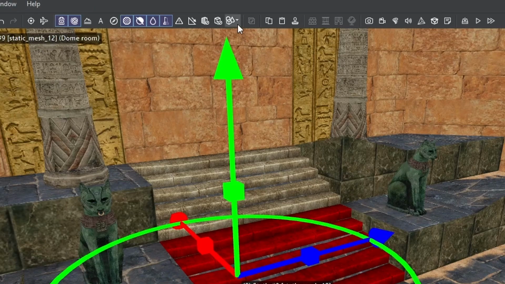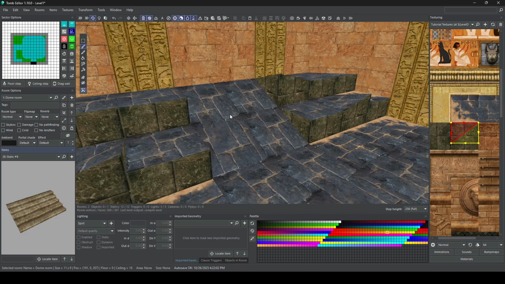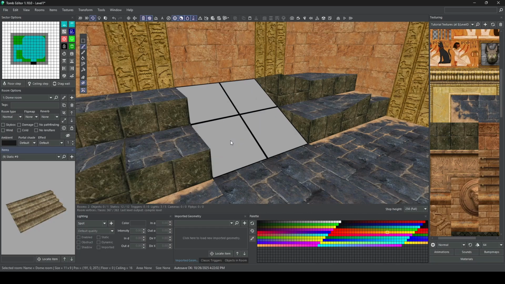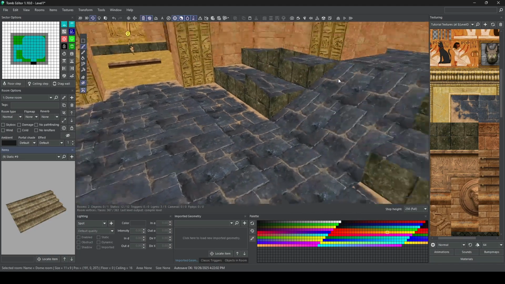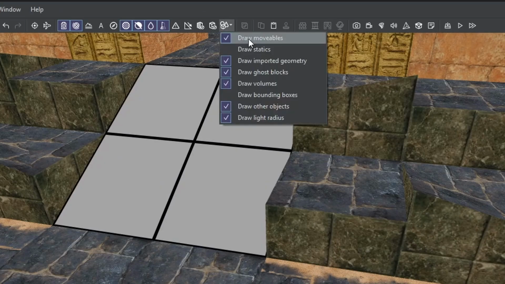If you go up to this icon here, just click it, and it tells you what you can see. So we can see all of these types of objects, and we know that we've only added static objects at the moment. So I'm just going to untick this, and they'll disappear. We want to texture these transparent. So make sure we're still in face edit mode. Go down the tools and you'll notice this invisibility icon. Click that, click the floor, and it now means that they're transparent. Let's do the same thing with the other side. And then we want to bring the objects back. So select this icon, go down to draw statics and click.